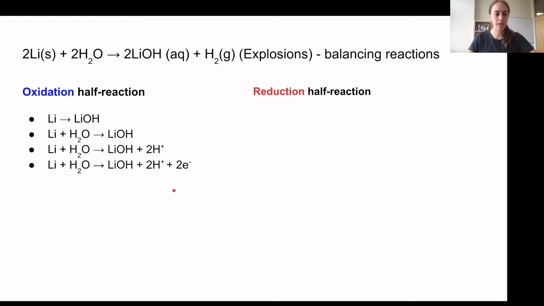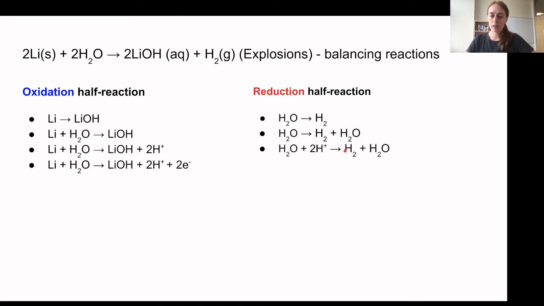And that is our balanced oxidation half reaction. So now we can move over to the reduction half reaction. So we're starting with, again, remember, this is our half that got reduced, so we have water going to hydrogen gas, and we don't have any other thing that we can balance before we get to balancing our oxygens. So in this case, we are adding a water to this side.